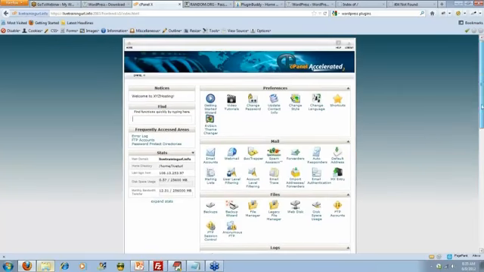So the first thing to do is to log into your cPanel. And I'm going to make one quick note here. If you look up in the URL, you'll see that I am connected via HTTPS. Not all hosts allow this, but most do. You're going to have to ask your host if they do, and if so, how to go about connecting to your control panel via HTTPS. In other words, connecting to your cPanel in such a way that the data is going to be encrypted as it's sent.